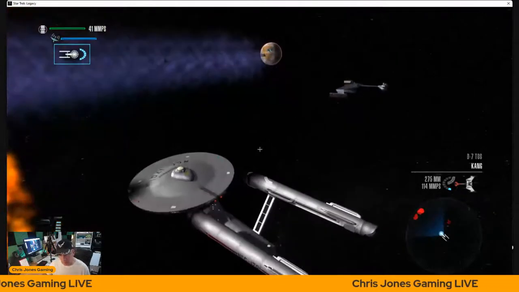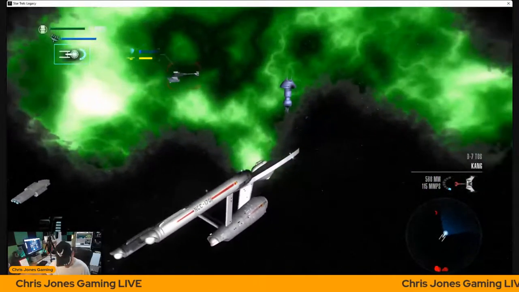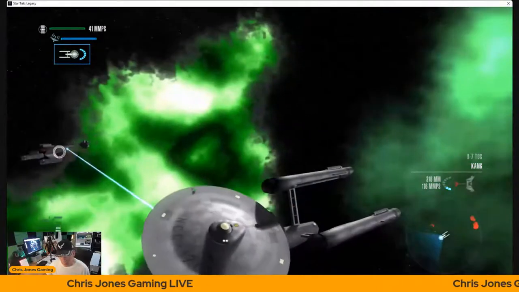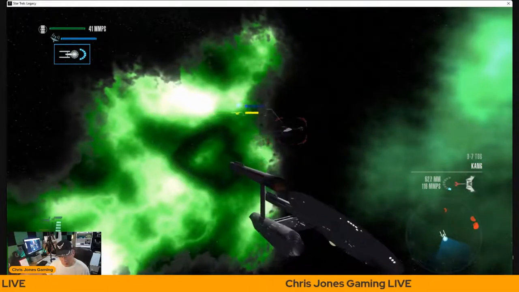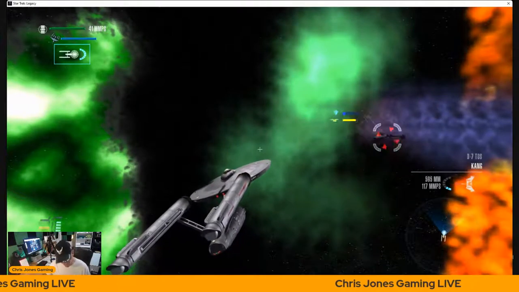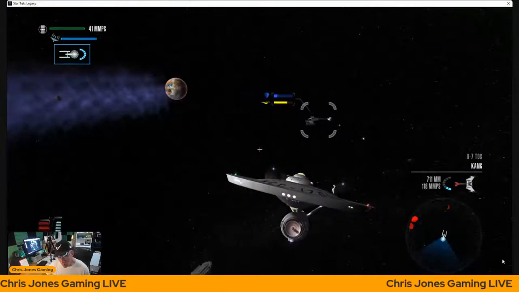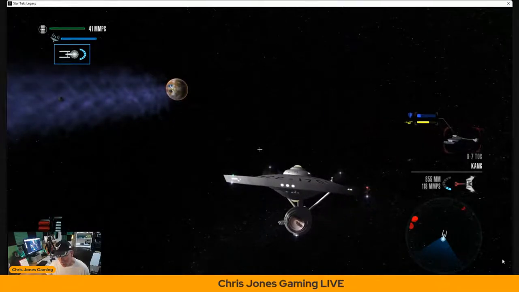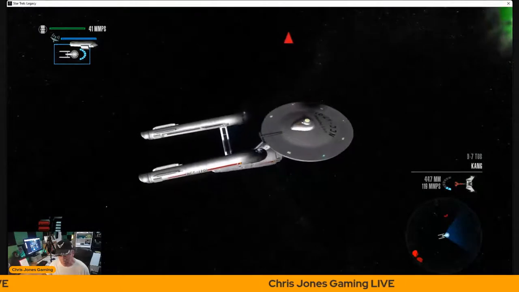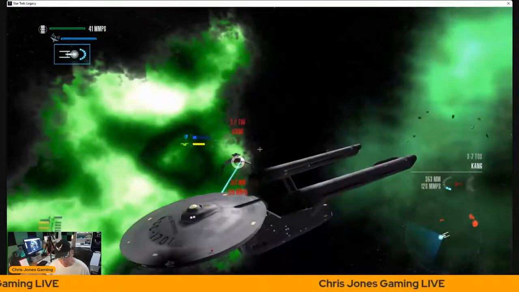How's that for a spread, huh? Original sound effects. Get that. Oh man, he's trying to help. He's got no weapons, though. Get himself killed. Come on. I may have coded that cargo ship wrong. It became an enemy of the Klingons. I should have just had it neutral and had him go about his business.